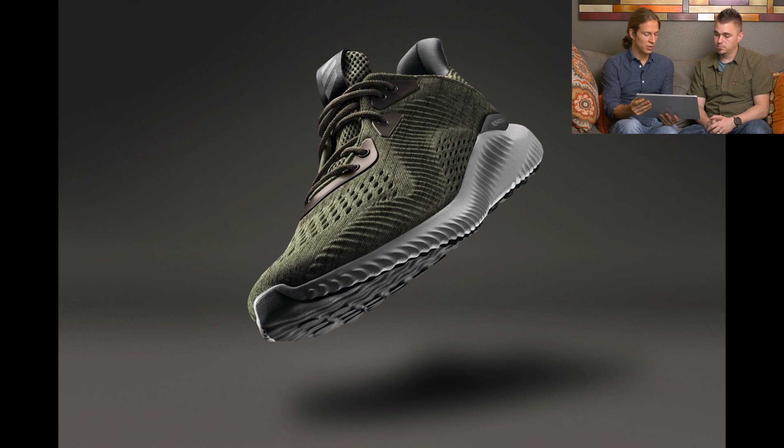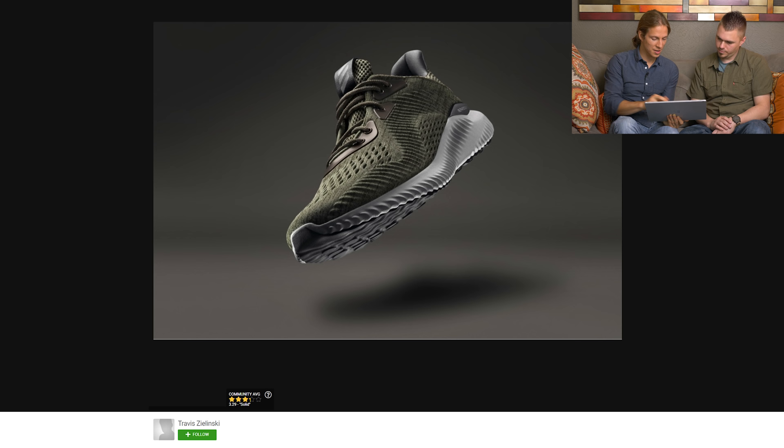You could easily plug that shoe into a different background and make a different shot altogether. The more I look at it, I'm slightly torn on how bright the bottom is compared to the top — it would give a more natural feel if it were a little more muted. In the real world there's rarely that much light coming up on a shoe, so the fact that it's almost as bright as some of the higher shades pulls me out a little bit. Maybe a lighter background would help. Community gave it a 3.29 — pretty highly rated.